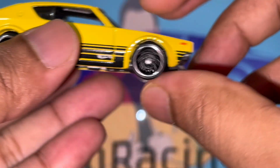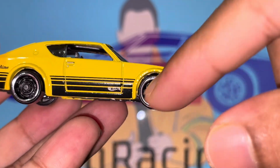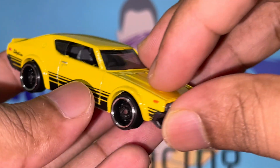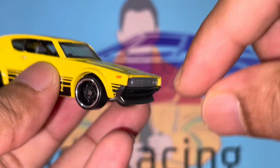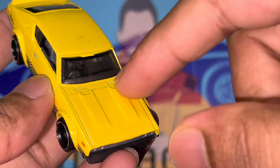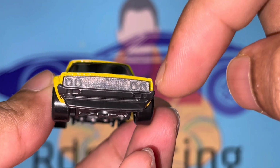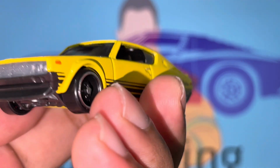And yeah, I'm at a loss for words. It's insane. Of course, the front wheel as well, you can see right there. And if you actually look at the front, we can see the front splitter right there, the front lip, if some of you want to call that. And of course the aero ducts as well. And I think this car looks insane. Look at the headlights right there as well.